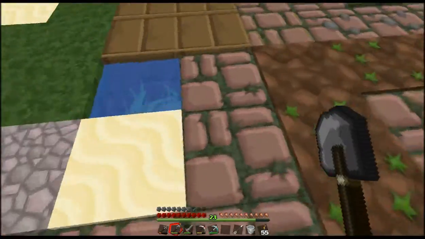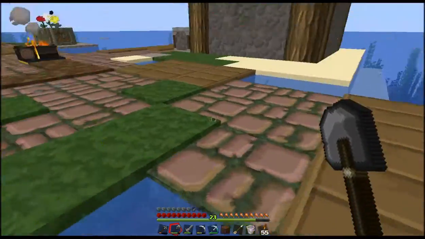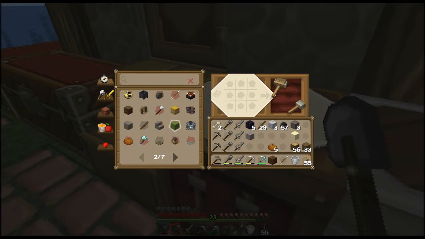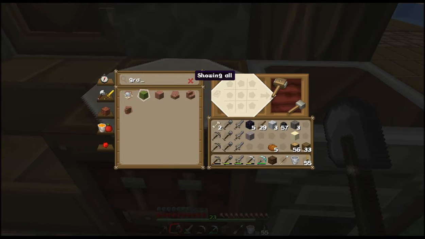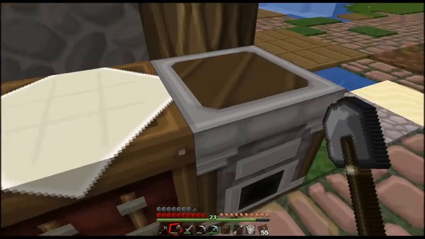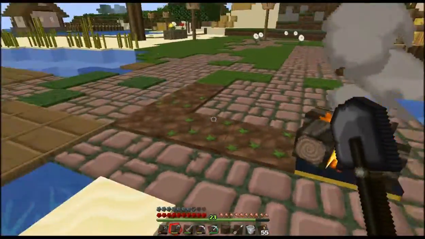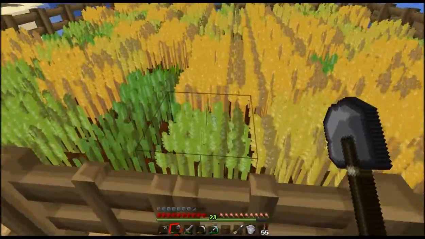Oh, wait a second! Is this a thing yet? Can we make a grass block with seeds? Or am I thinking of... Of course, dirt. I thought... Come on, how do I type? No, we can't. I think my brain is stuck in a modded Minecraft pack. But, yeah. All right, well, we will have to come back and do that after we have some time.